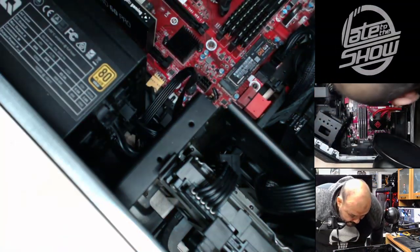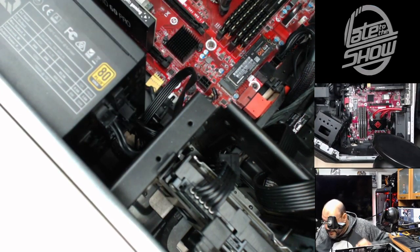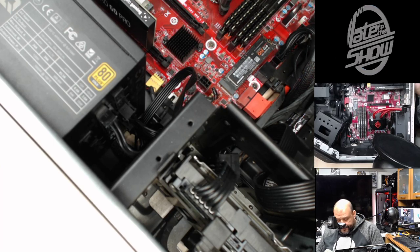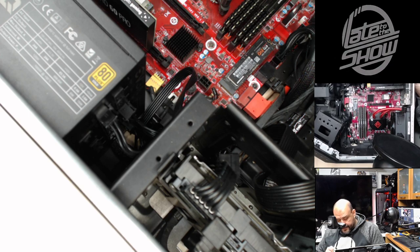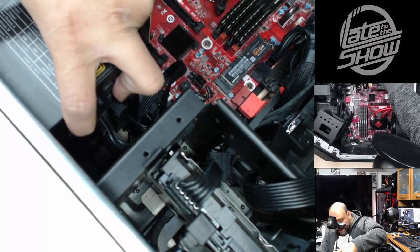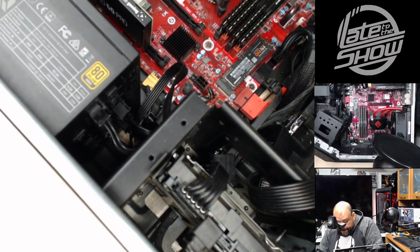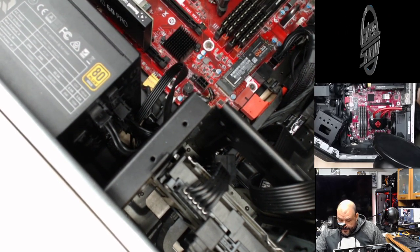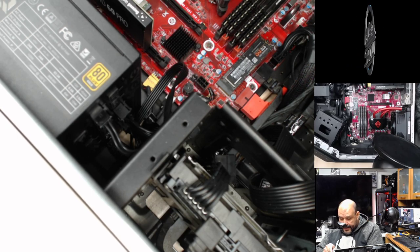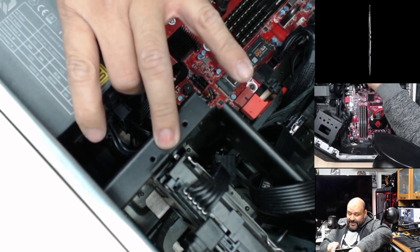All right. Let's put it together and let's crank this sucker up. But first, let's make sure all the connections are tied in a bit. Put this in here. Power supply goes in. I'm making sure all the screws are back exactly how I had them. I hope I didn't have any cables underneath that were in there. I checked them, but always double check your work, like I said.